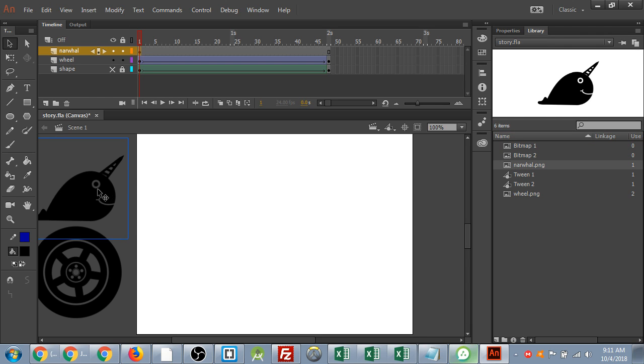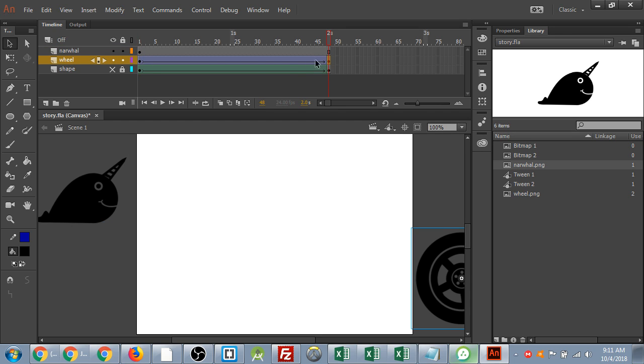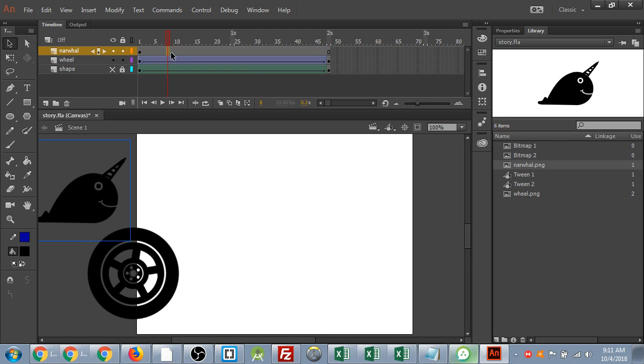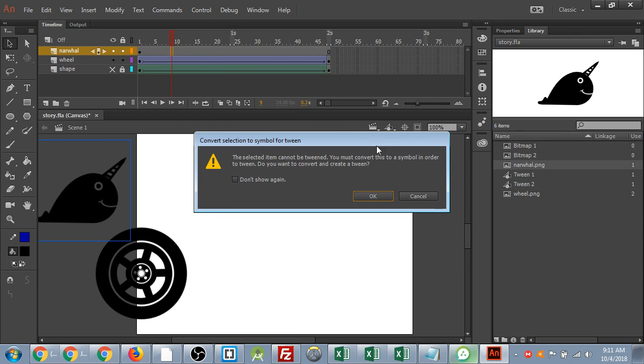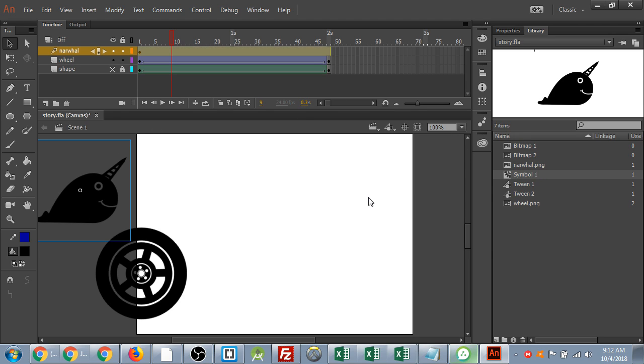And I'm just going to kind of do the same thing. But I'm going to do a motion tween this time. So motion tweens are a little different. With classic tweens, you're throwing in keyframes, you're telling it how it starts and how it ends, and then it just animates it. It's really similar to a shape tween. But these motion tweens, same thing, they have to be a symbol. So it says I'm going to convert it to a symbol. That's fine. I'm going to let it do that. We're good to go.